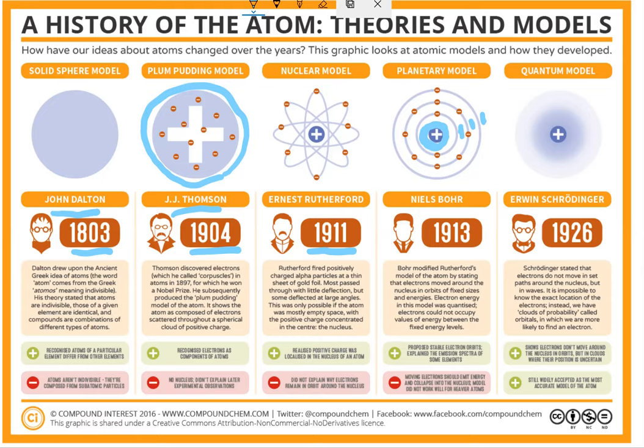This model actually works fantastic for predicting atomic spectra of small atoms like hydrogen, but it really falls apart when we look at heavier atoms. We can show that this model would predict that in heavier atoms, electrons would lose energy and they would actually collapse into the nucleus, which is something that we never see.